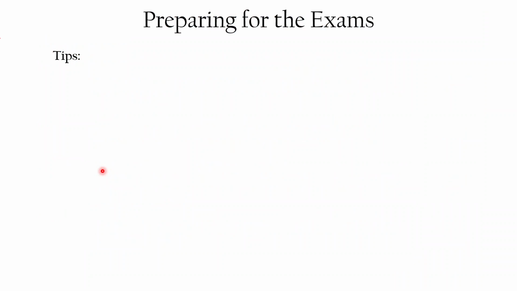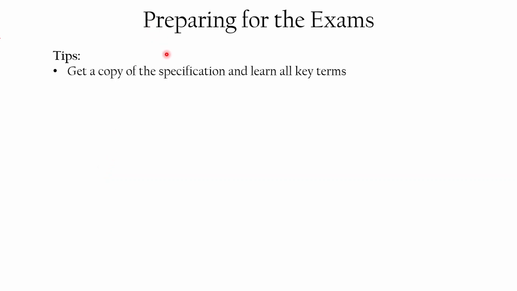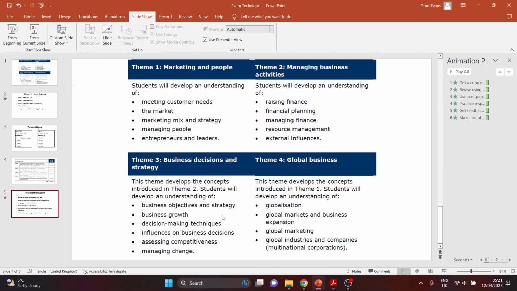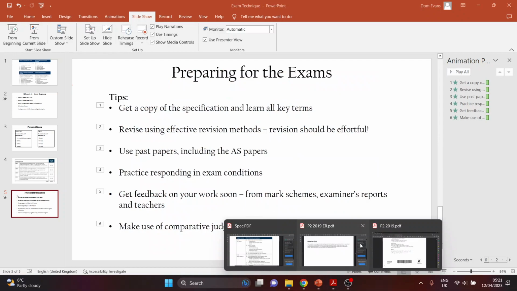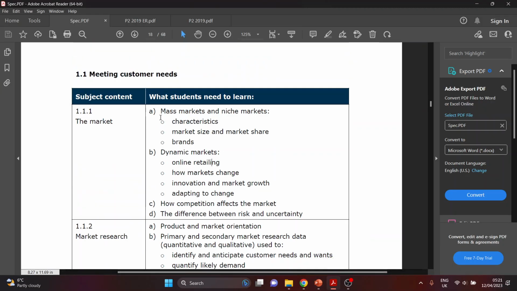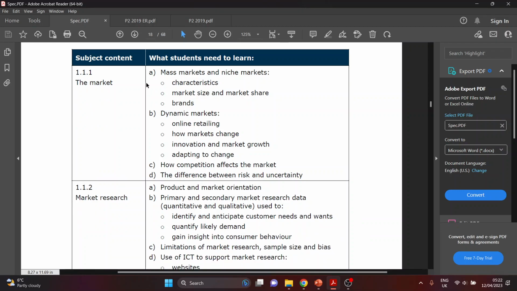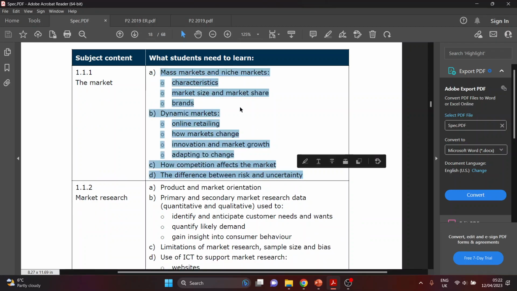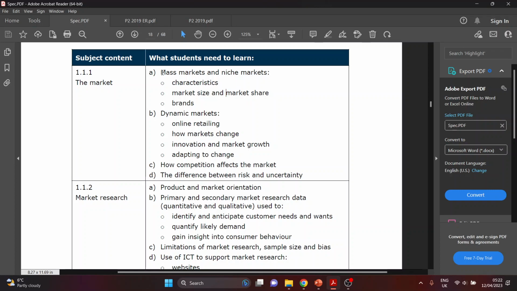So how should you prepare for the exams? Well, number 1, you need to make sure that you have a copy of the specification and that you learn all the key terms. Now, this is the specification, and you can see that it tells you exactly what you need to know. As a teacher, I go through these with my students. I think I've done a great job. I think I've covered everything.